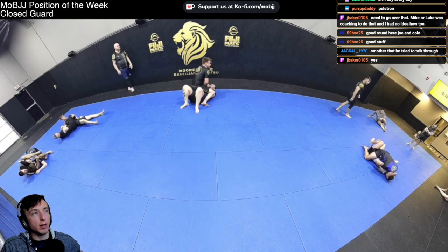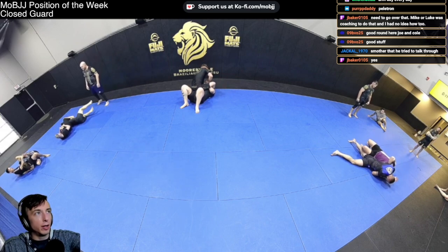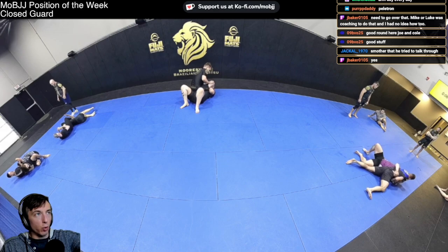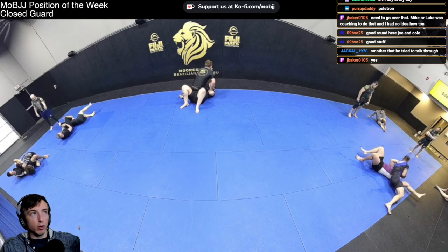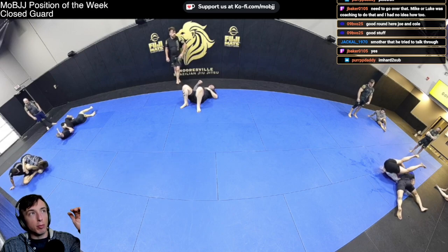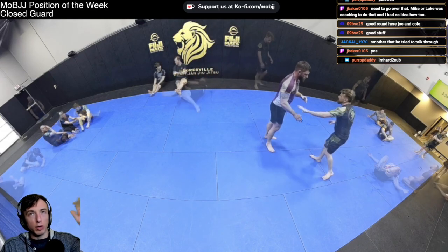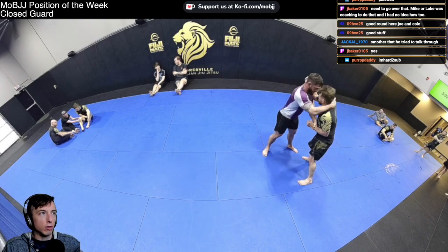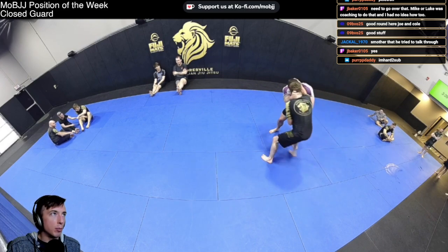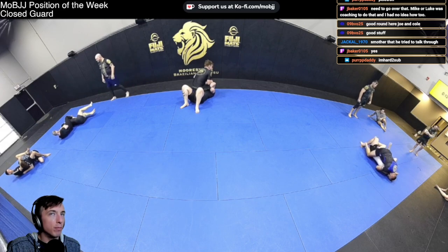And honestly, if I had to rank where I want to be in mount, one arm isolated is the lowest. I'd say gift wrap next, S mount at the highest, and we're not going to talk mounted triangles. We're just going to talk upper body grips. So I put a high value on S mount.